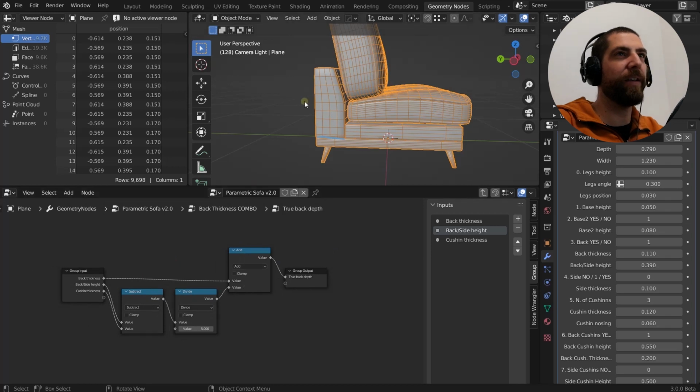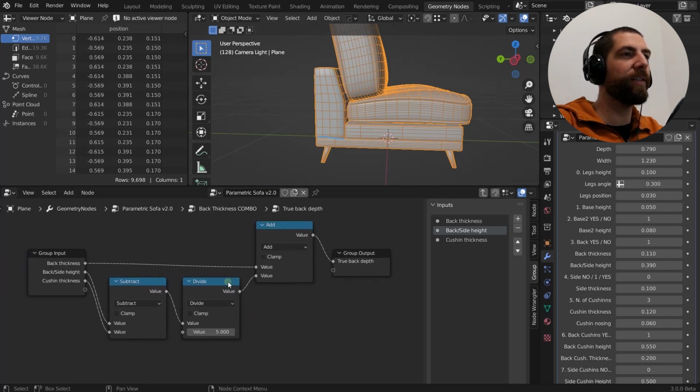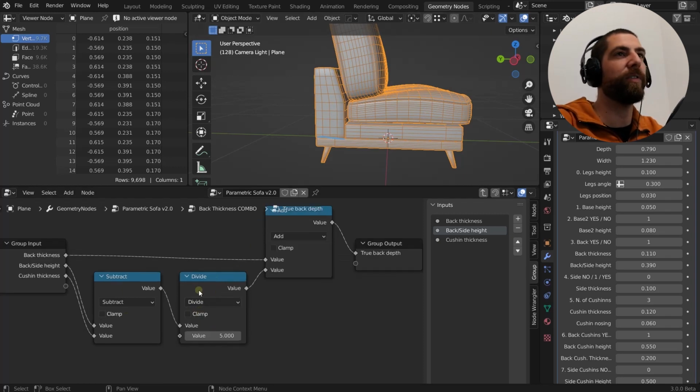It's just the back thickness that gets added, the backside height and cushion thickness subtraction, and then divided by 5, because the angle is a 1:5 ratio. This is the angle I chose, so divide by 5 to subtract. So this is practically this value right here. It's this divided by 5, so I need to add this to get this.